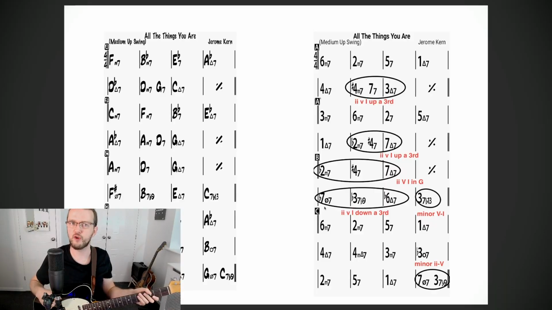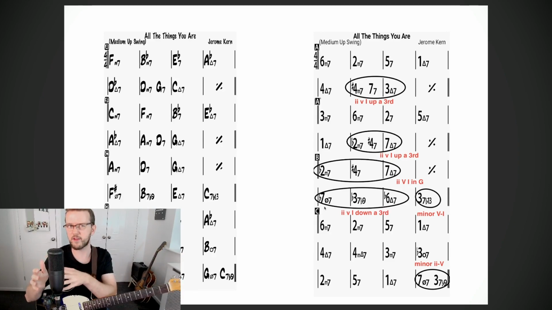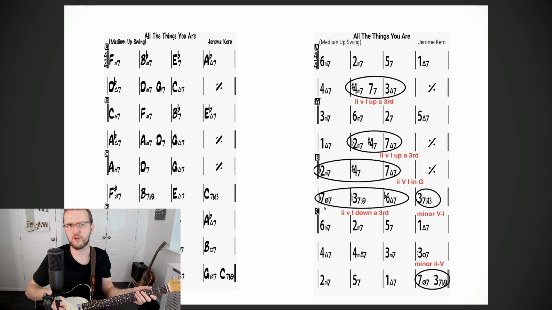Let's get into it. Most jazz standards are actually 32 bars, but All the Things You Are is 36 bars. It's usually played in the key of A flat, and I break down the form by thinking of A, B, C. You could also think of it as being A, B, C, D, but I like to think of it as being A, B, C because the first 2 A sections are almost identical.